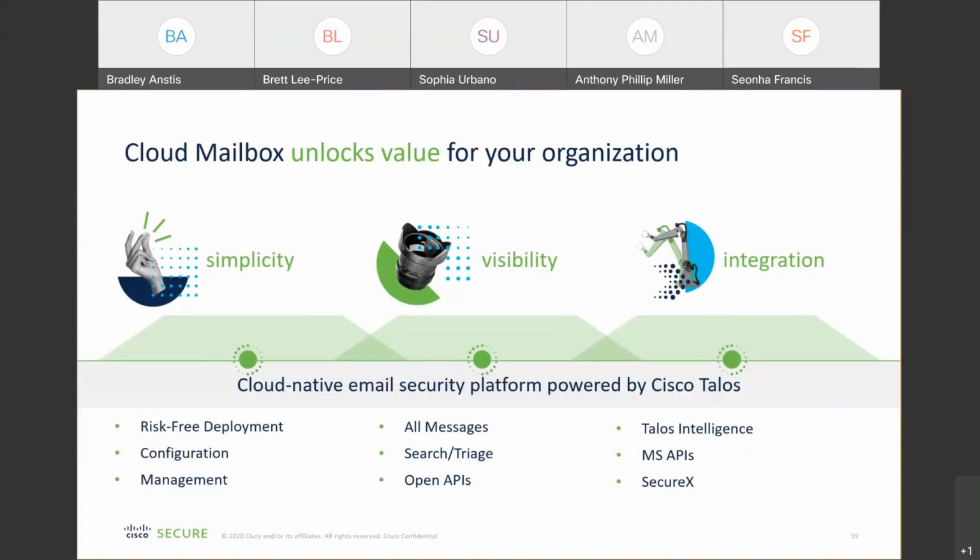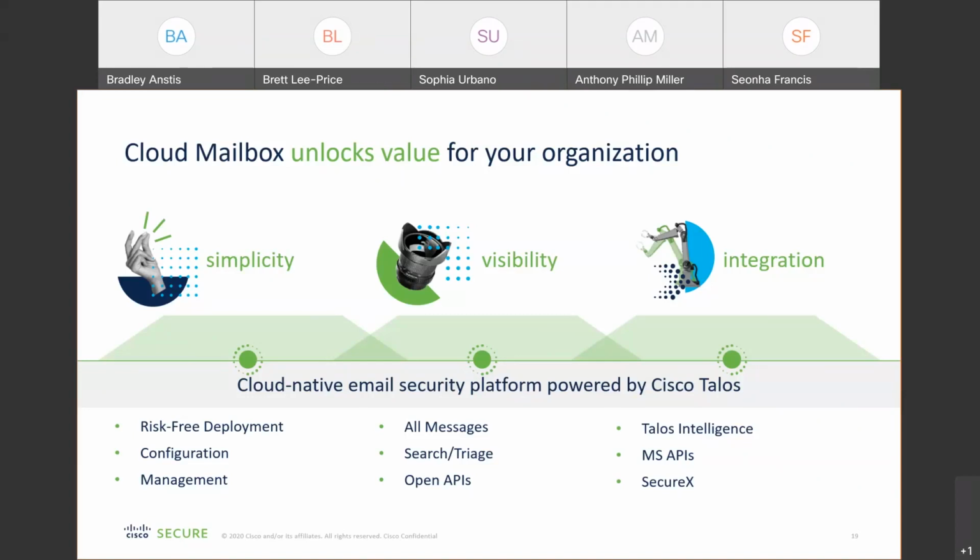And that's all done through a very simple wizard within Cloud Mailbox that asks you for the right credentials. So very quick to get up and going. And as you see in the demo, very quick to start seeing value out of the solution. So it's a fantastic security solution in terms of ease of use to get it up and going.